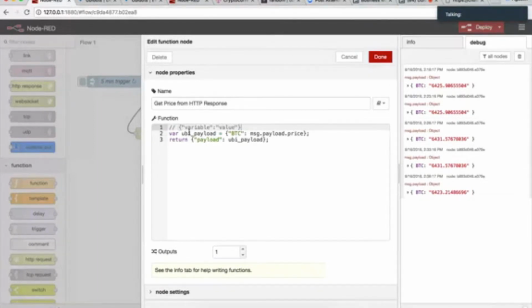In this case, we are setting up a payload with BTC, which is the name I gave to my variable. Then I extract the price portion from the payload I received from the Bitcoin API, and all I have to do is pass this to the next node, the Ubidots node, as a payload in this format.